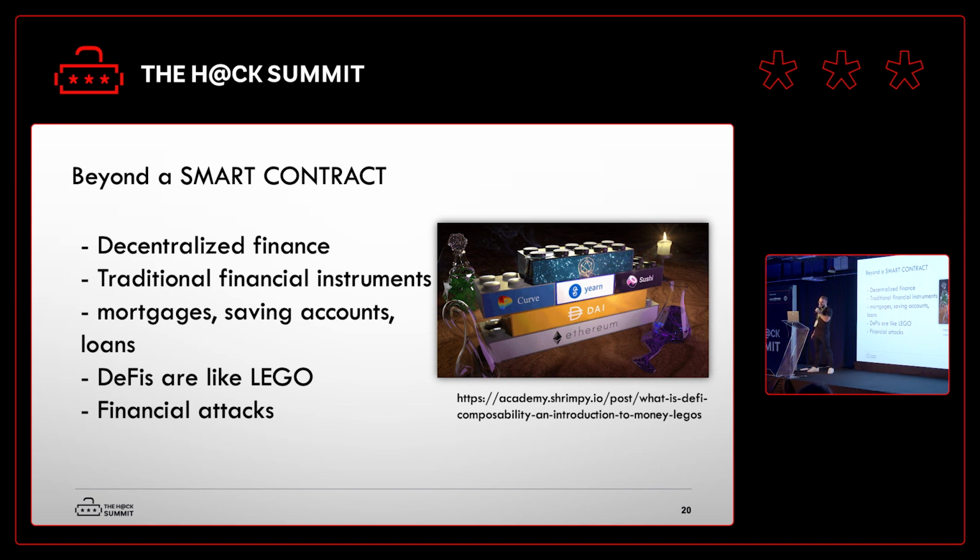But this also has some disadvantages. For example, I think it's much easier to conduct some kind of financial attacks on those applications, for example, by draining the liquidity pools. Like if you have a Uniswap application, which I told about before, it basically works like an exchange. We open a pool, which is just a box where we put two currencies, and you can put one of the currencies into the box and pull out the other. But if there is, let's say, an intense imbalance, like there are 1,000 pieces of currency A and just one piece of currency B, then of course the price within the pool will fluctuate in an unknown direction, which can give you a possibility to make a really favorable trade on that. So this is just an example of financial attacks.